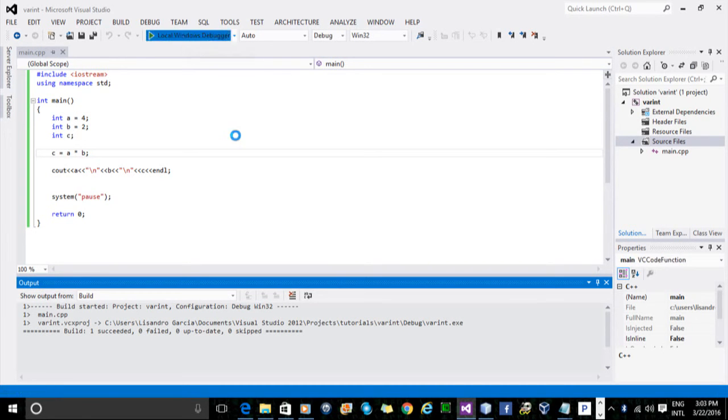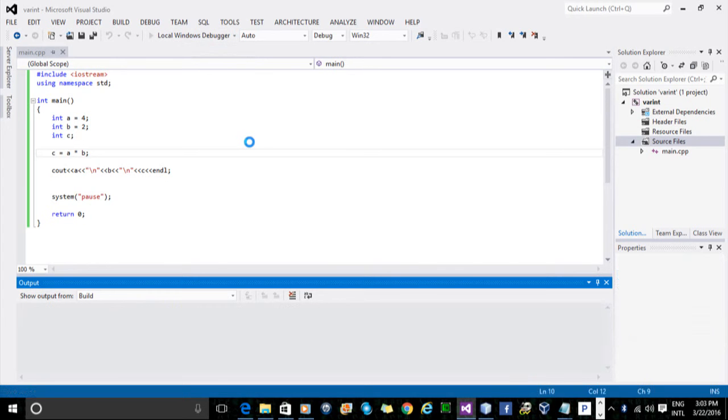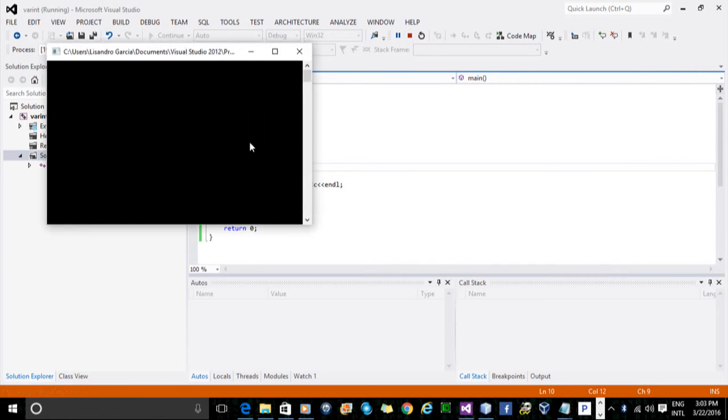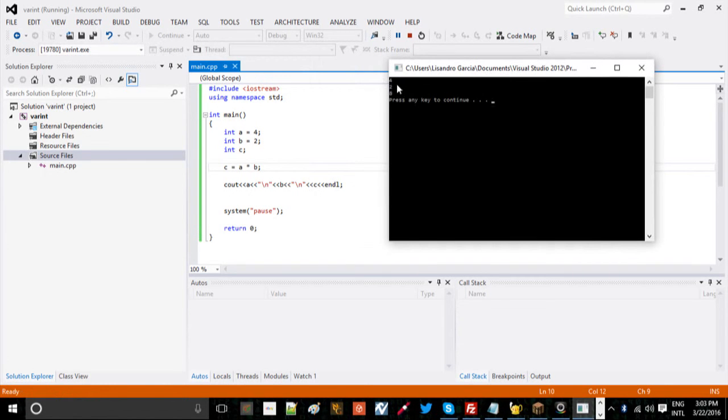So now you run it. And you see here it is 4 times 2 equals 8.